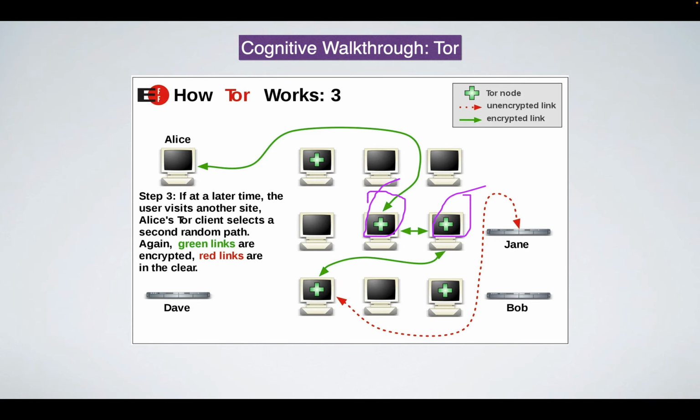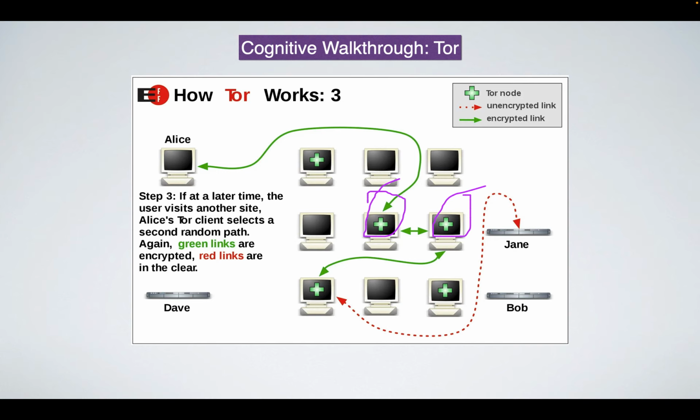But what I do know, for example, is the middle node in common. If I control the entrance node, I know of all the people sending traffic to me, this is the set that's going to this particular middle node. And I know the same thing from the exit side: all the traffic that's leaving me is the subset that came from that middle node. So now I've narrowed my traffic down to a smaller set that's using that middle node. Now, could I still conclude that this is the same person?